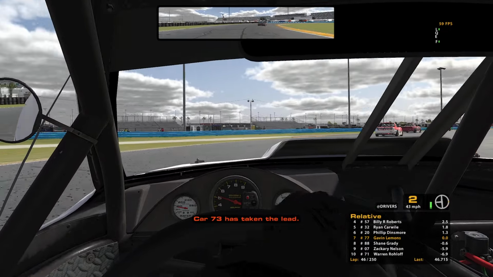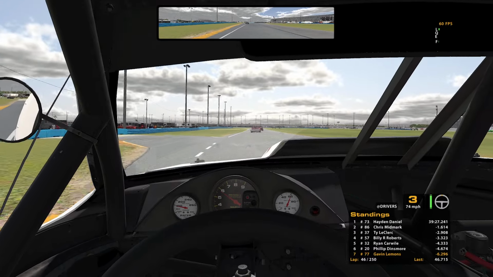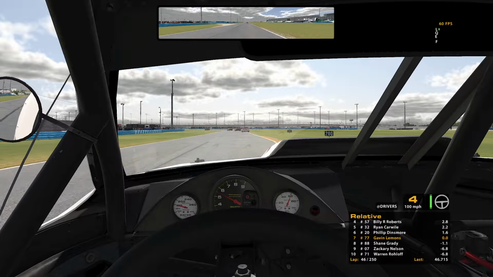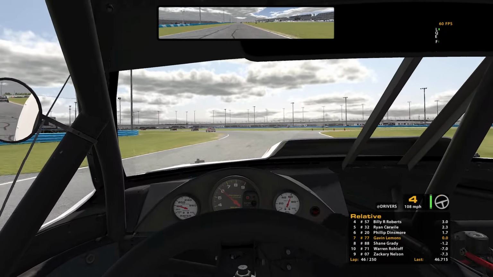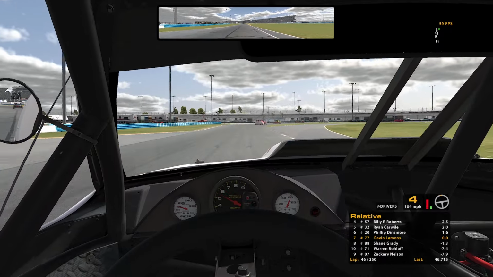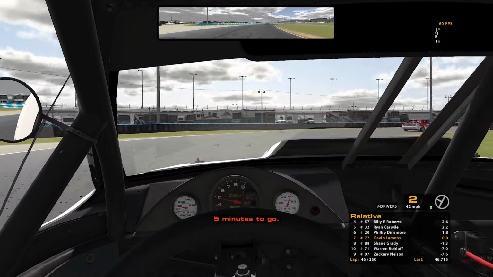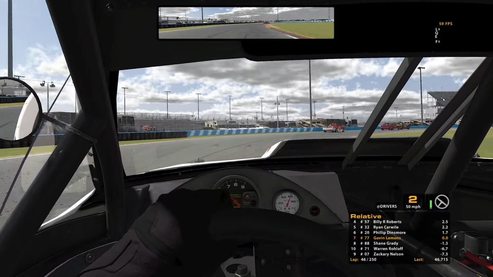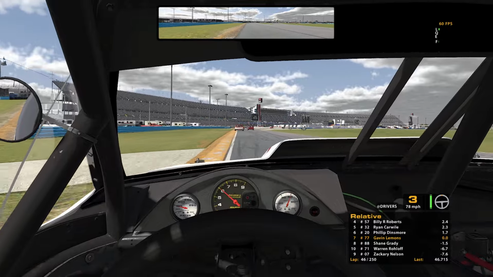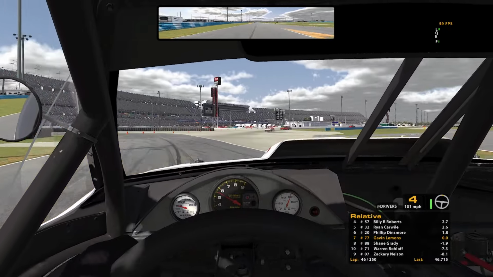Car 73 has taken the lead. That is Hayden, Chris not far behind him. And we always know Chris is fast. Five minutes to go. That'll be about 6-7 laps probably. Big gap behind us. I think Shane is just on old tires.